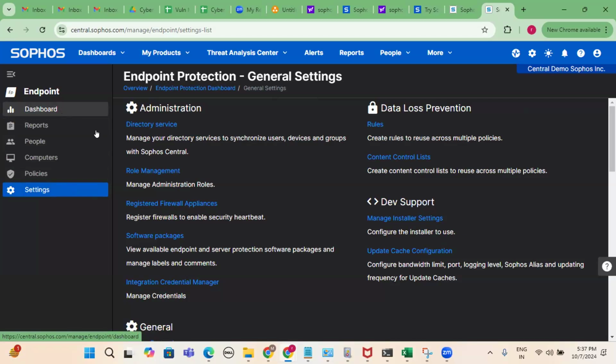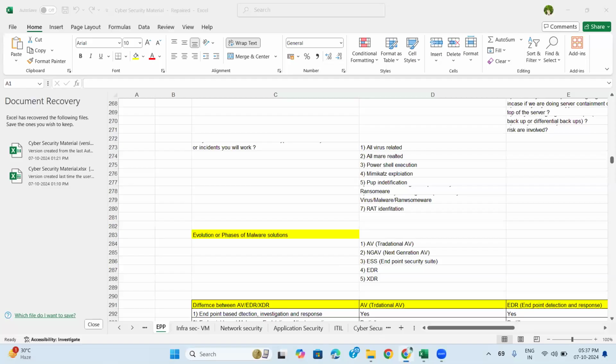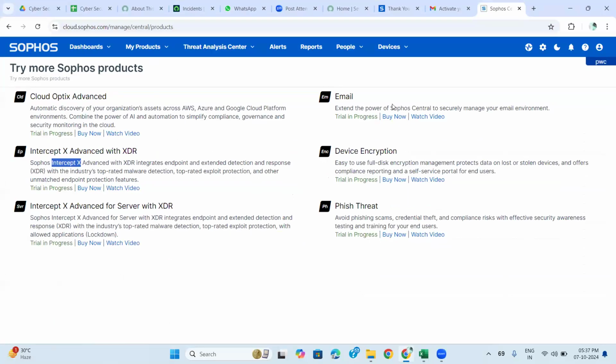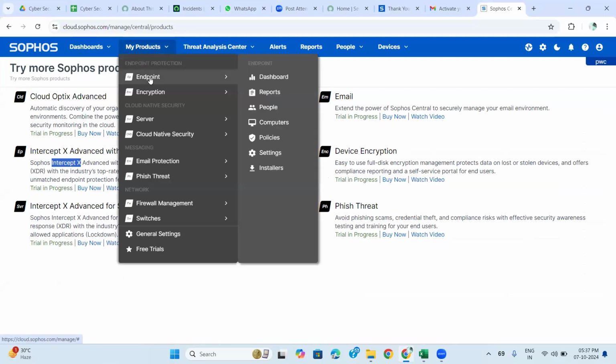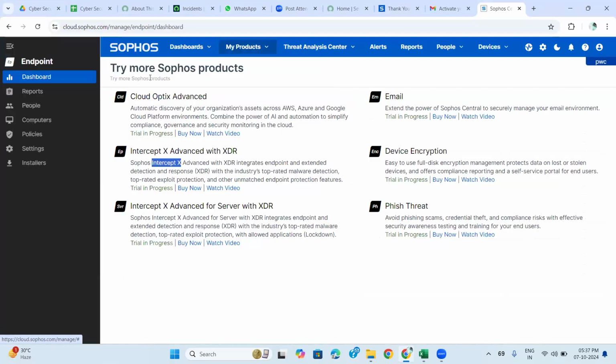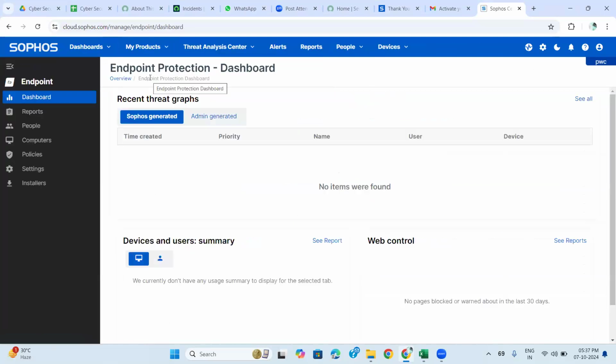Yes, yes. Okay. Naresh, can you go with your screen sharing? Yeah, sure. Thanks. Yeah, go to my products and endpoint EDR in next year. First one. Yeah. Click on that one. Okay. Now I will go with the first installers. We'll come from bottom to top. So installers, click on the installers.